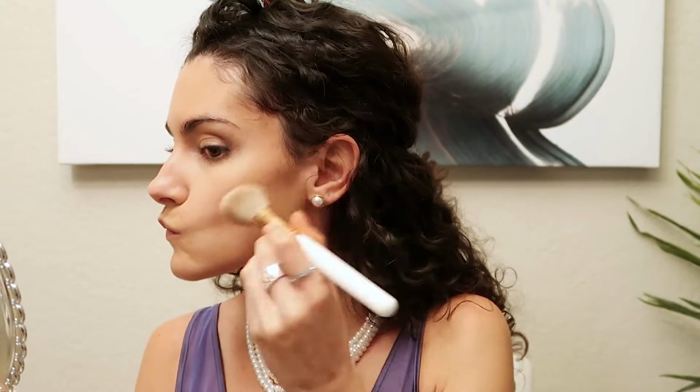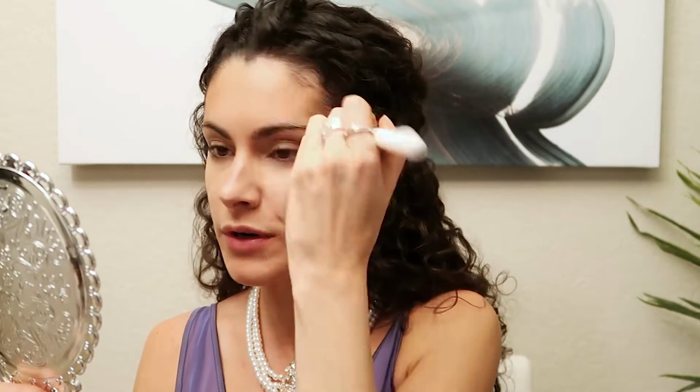And then I'm just taking this bronzer from Primark. It's just a matte, kind of medium, slightly warm bronzer. I don't usually like warm bronzers because they tend to make me look a little orange, but I can't find my other one right now and I don't want to go digging.